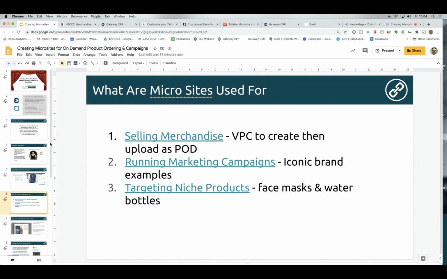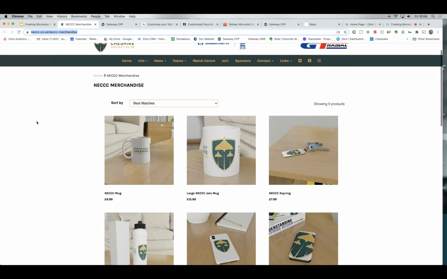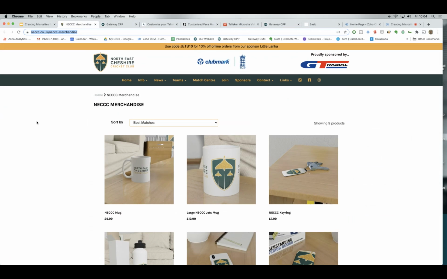And let's go and look at a couple of example microsites, if you like. So Jake, this is one you've created for a cricket club, I think, using Shopblox, yeah? Yeah, absolutely. So this is a cricket club whose website is powered by Shopblox, and obviously with the current environment, a lot of sponsors haven't been able to fulfill the promises that might have been made in previous years. So the club was looking for a new revenue stream, and through that they've taken advantage of the link up with Custom Gateway and been able to fill a store with branded merchandise that's now available to purchase.